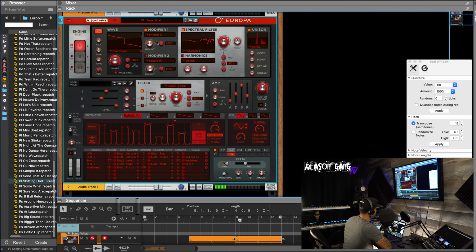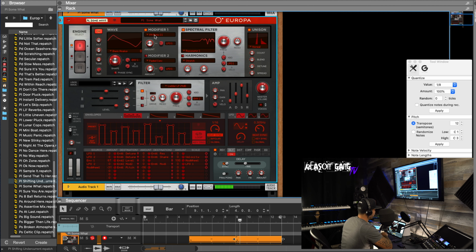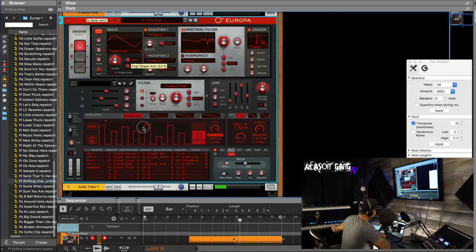Let's go over here. So the modifiers is basically a bunch of cool effects, a lot of distortion effects and harmonic effects, detuning and a bunch of cool things. Phase distort, quantize, downsample, mirror, and basically that has a lot to do with how it modifies this wave right here that we're looking at.